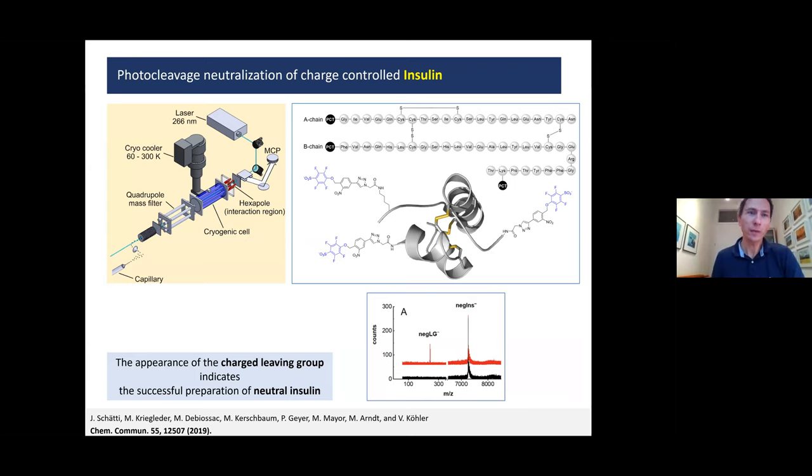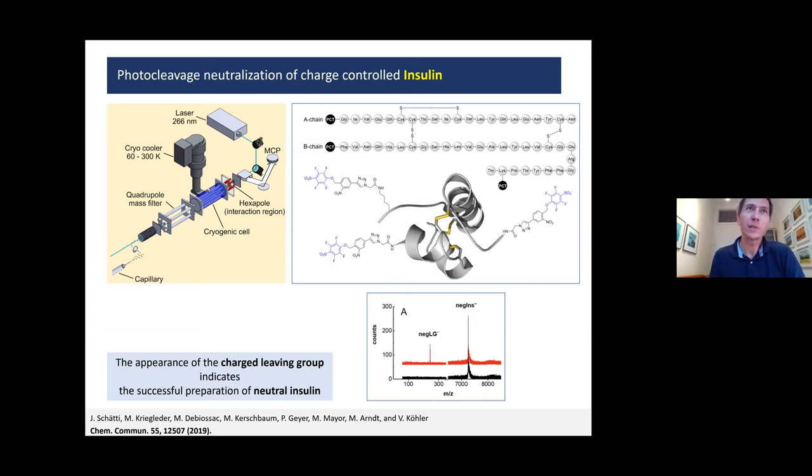And we have successful experiments already with insulin, where you see the outline of the experiment on the left-hand side. So you spray the molecules. I'm not sure if you see my mouse, but if you see it, we spray them in air. They're introduced into a high vacuum through ring electrode guides, are filtered by a quadrupole mass filter, are guided into a hexapole buffer gas cell, with noble gas to cool them to 60 Kelvin currently. And then they're guided into a time-of-flight mass spectrometer. So far, it's only in quotation marks a mass spectrometry experiment.